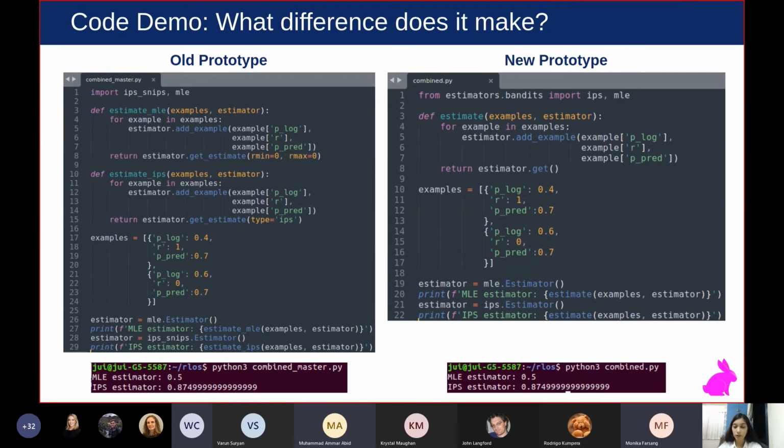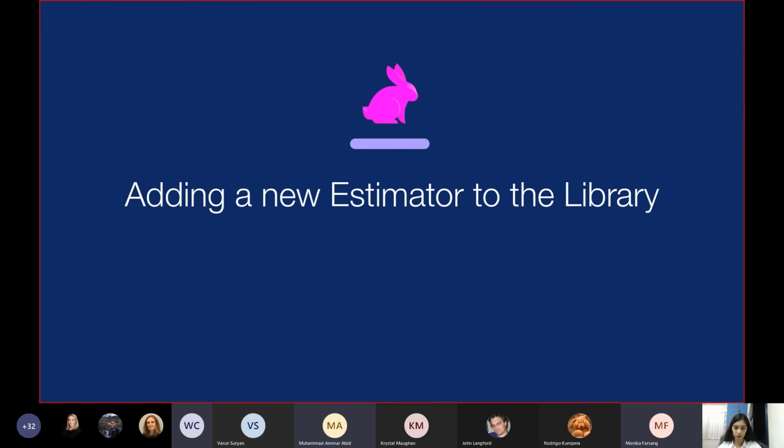We have achieved two positive impacts by making changes. First, it greatly improves code readability. Secondly, the user can now easily write code that runs over multiple estimators for the same data. So essentially, we can have a for loop and iterate over the estimators and reuse the same function each time.